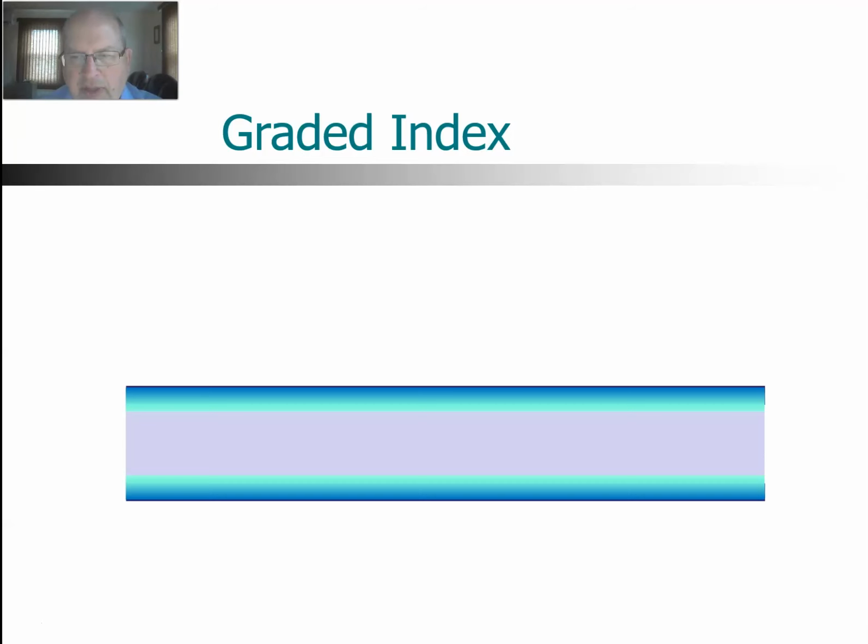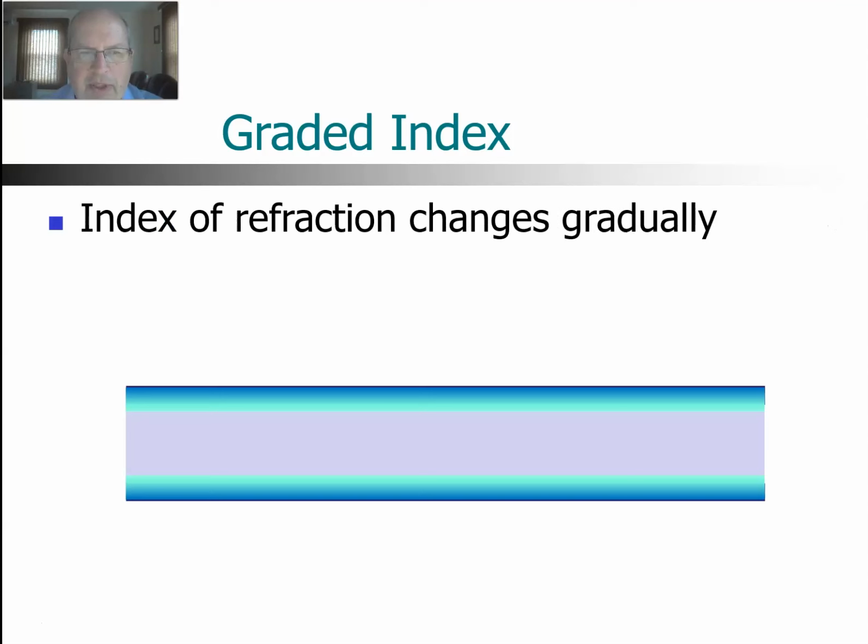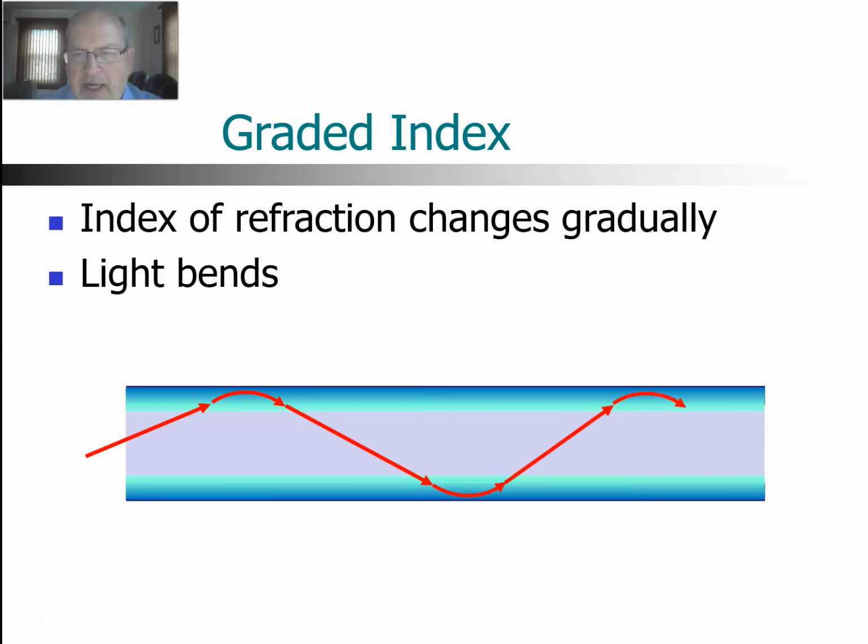And again, if it's glass or plastic, that might be because there's some mixing occurring when they manufacture it. They allow this to mix, and there's no longer a sharp transition between one index of refraction and another index of refraction. So what happens with this gradual change is that the light bends rather than reflects. So if a light approaches the side of the fiber, it starts to bend rather than being a sharp reflection, and bends back down and does the same thing again. And every time it approaches the side, it bends rather than a sharp reflection. This is called a graded index.